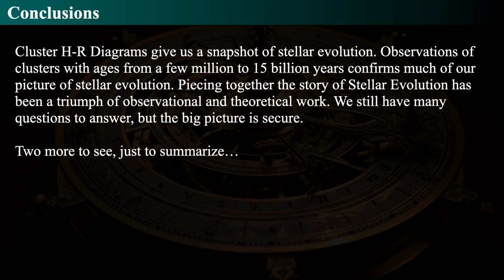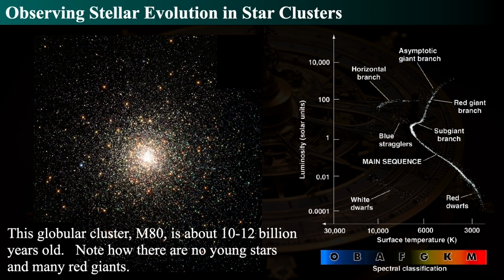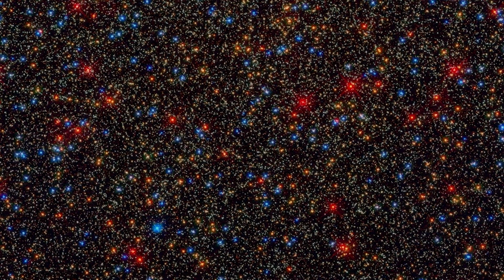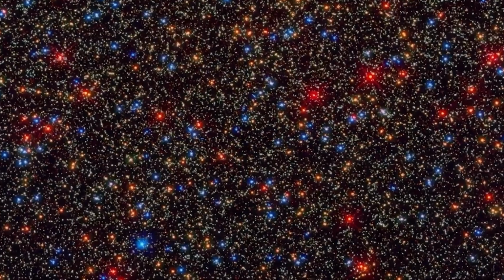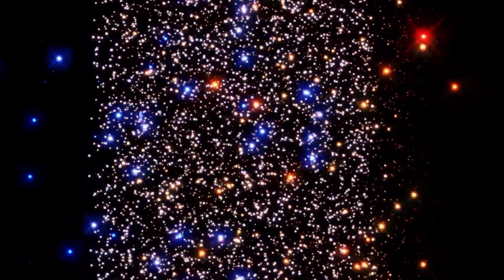that's what we see. So when we compare, say, the h and chi Persei, the double cluster in Perseus, there's its turn-off point, and we see M80, which is about 12 billion years old, not 15. Goodness gracious, there's nothing that's 15 billion years old. That would be too weird, because the universe is only 13.2 billion years old. And we see a distinct group under there. In sum, there's a whole bunch of things that can be learned by looking at clusters of stars, and most importantly, we learn a significant amount of information about the ages of stars.